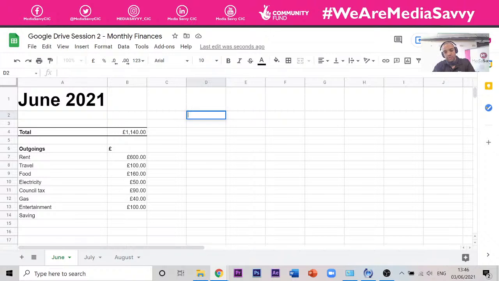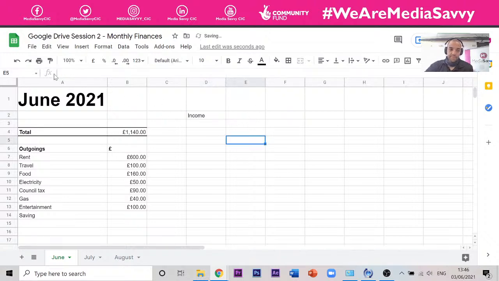Now, if this is a bit too dry for you, a bit too boring, don't worry. We're not going to spend too much more time on this. We're going to have a break at about 2 o'clock, and we're going to move on to something a little bit more creative. Okay, I thought I'd put this in first, one, because it's probably a little bit more boring than the other two activities, and two, it is quite useful as well. So I thought we would get this out of the way first, and then we'll move on to the other two activities after our break at 2 o'clock.